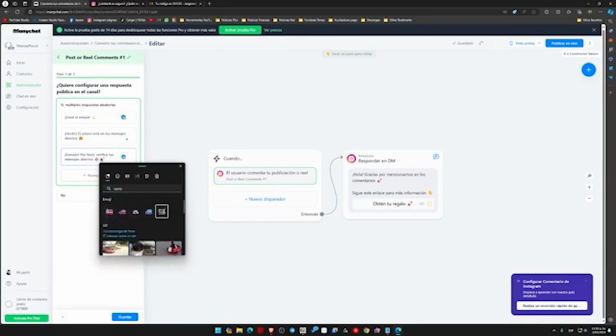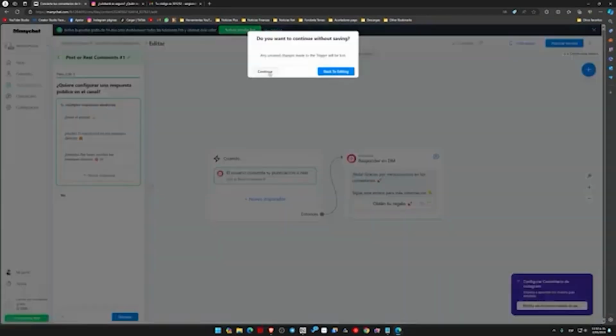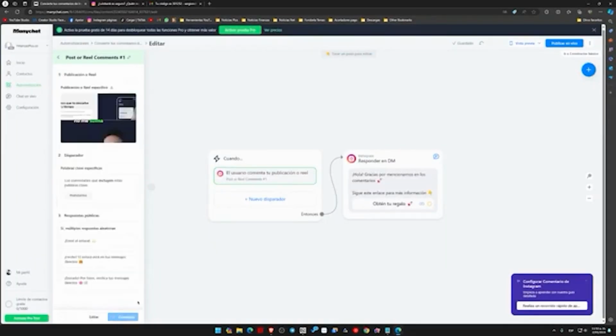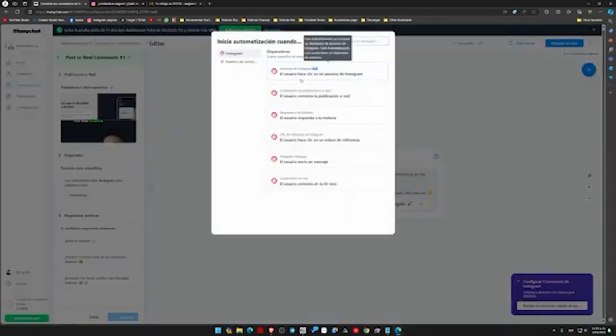You can add that so the person can receive that comment. So in this case, we'll leave it random and hit save. Alright, we have the first part set up, which is this part here: the user comments on your post or interacts with the list. We can add new triggers, as I mentioned earlier, not just when someone comments, but also when someone replies to a story or something similar. For now, we'll leave it like this.